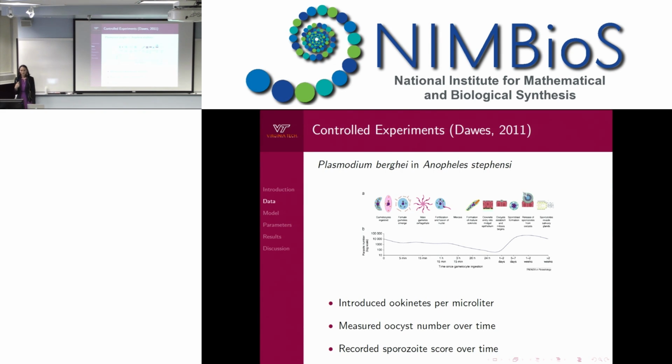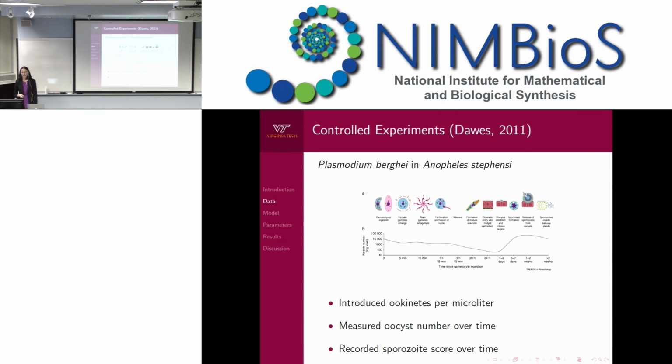And so what they do in these experiments is that they're sort of skipping the initial stages that are happening here, the gametocytes and the fusion to form a zygote, and they're starting with that second stage that I talked about, the ookinete stage. And I will note that I mentioned that this is a log scale in terms of the number of parasites. This is actually a very nonlinear scale in terms of the timing at the bottom. So this first tick here is 5 minutes. We get up to about an hour here, and all the way over to 24 hours. So they're sort of skipping this initial set of things, the initial about 3 hours that are happening.